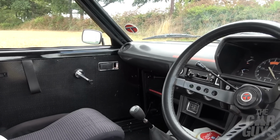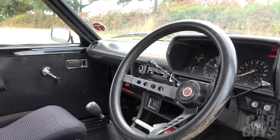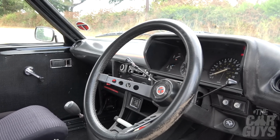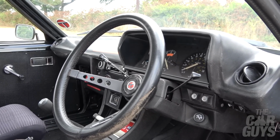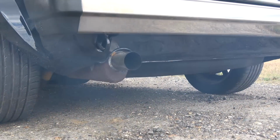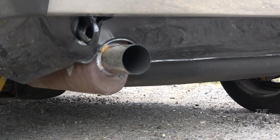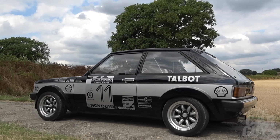So turn the key. Yep. Now, I don't know if you can hear this, I can, but there is a fuel pump, and you have to wait until that's done its thing. Now, if the engine's cold, you absolutely need choke. You can't start the thing without choke, it refuses. Because this is a carburetted vehicle. Because this is a very large carburetted vehicle. So we have fuel pressure. Yeah. That's an angry noise, isn't it?